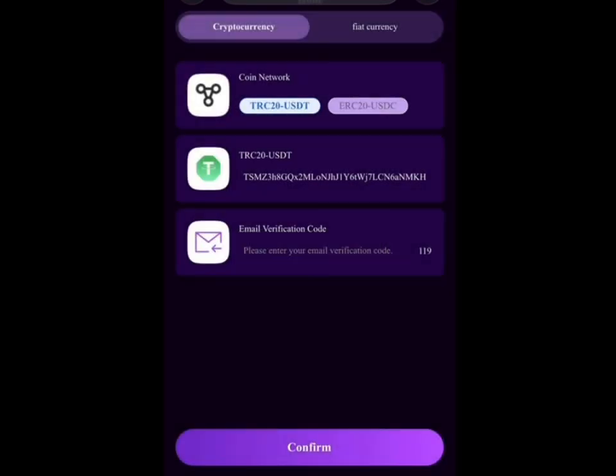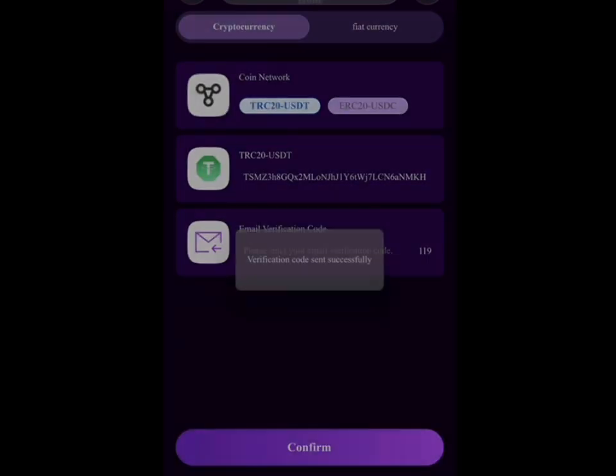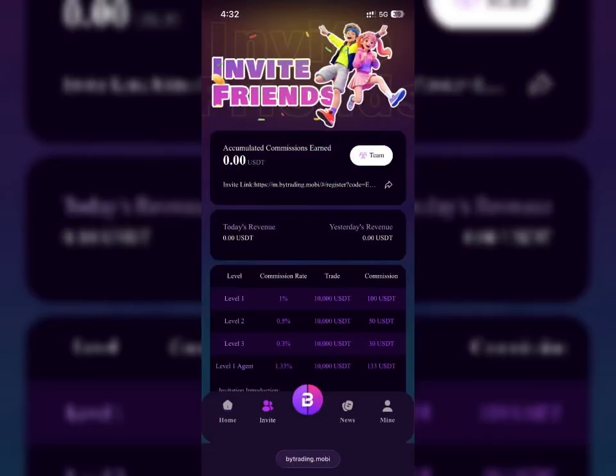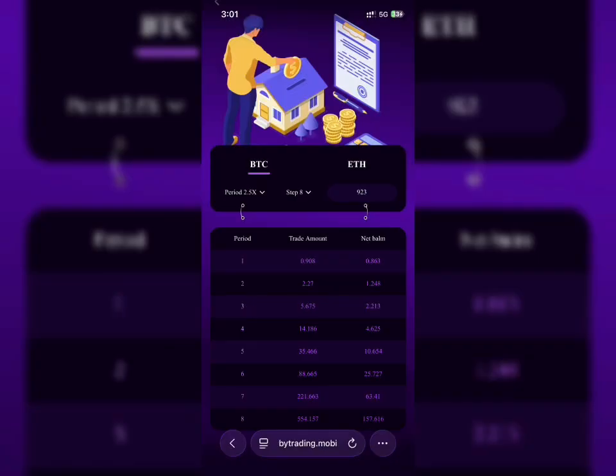Now successfully you'll be able to receive your withdrawal into your crypto wallet. Without the code, like I said, no one will be able to withdraw from this platform. Now I hope everyone understood every explanation which I have made, how I explained about the calculator. Follow the steps, follow the procedure, and keep making profit.